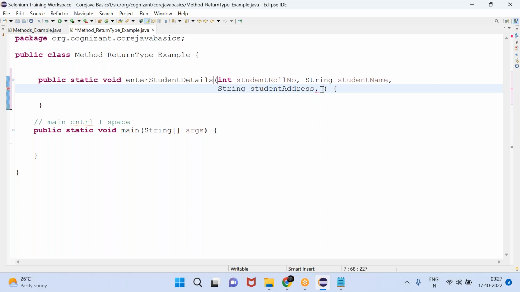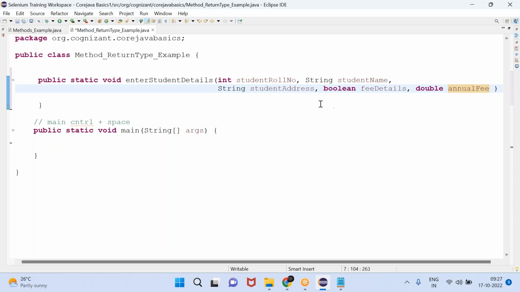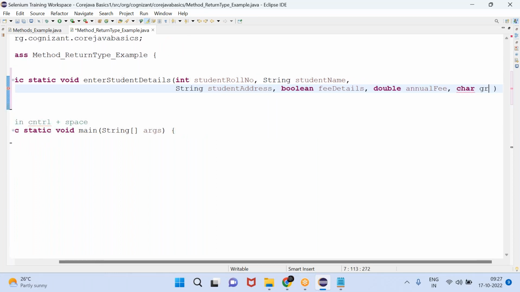String address, boolean fee paid or not, double annual fee. Then, if you want, you can represent a character as well: char grade.